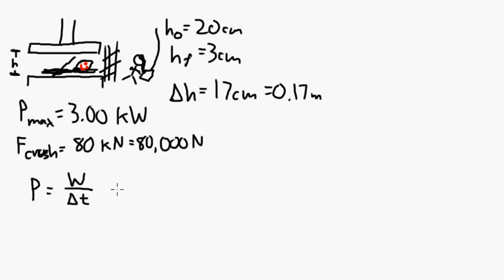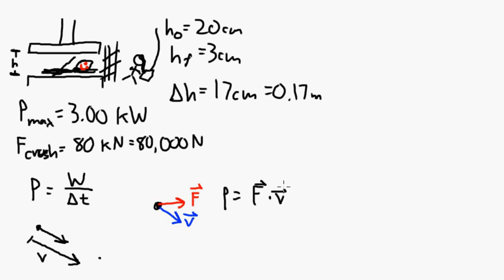Another way to express power: if you have an object moving through some distance at some velocity v, and there's a force acting on it. Let me draw my object here, moving at some velocity v, and there's a force acting on it. Let's say the force is a vector, and velocity is a vector too. Then power equals the force dotted with velocity.